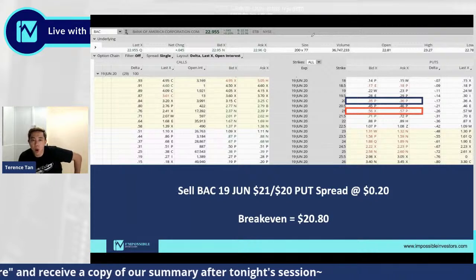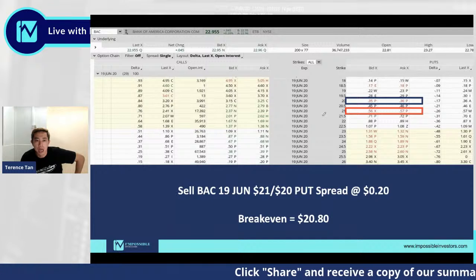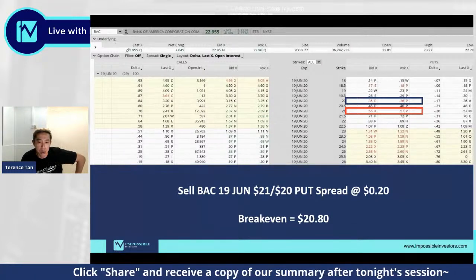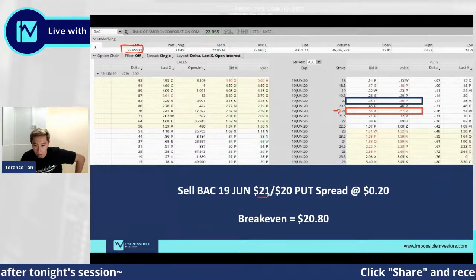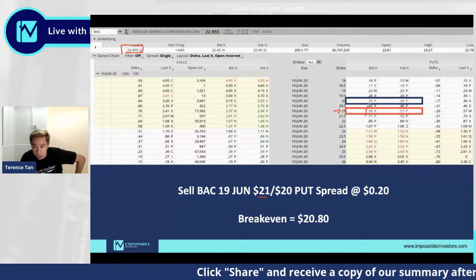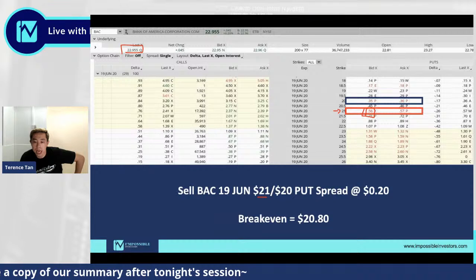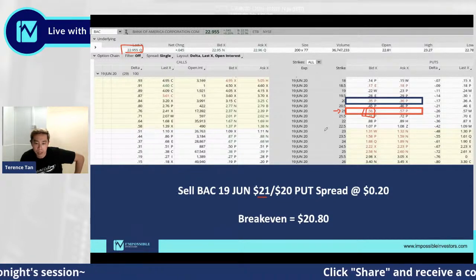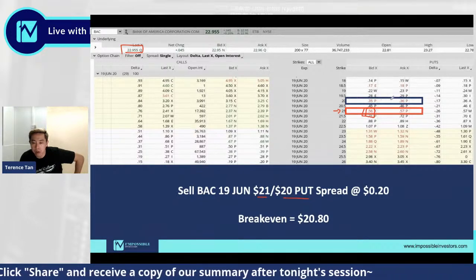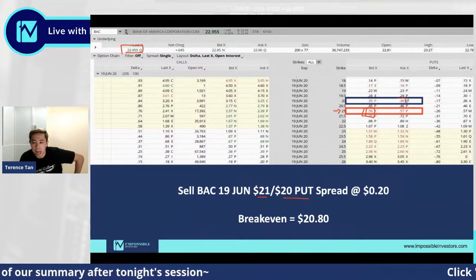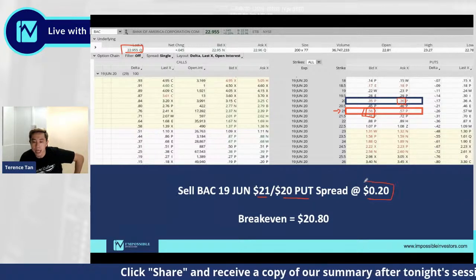Now, that's one way of selling a put spread. The conservative way of selling a put spread is, with the same stock sitting at just below 23, we could go out there and sell a 21 put, which could pay us around 56 cents as a seller. Then we turn around and buy the $20 put option. We have to pay up about 36 cents, so this trade would have left us with a 20-cent credit.